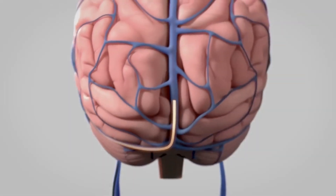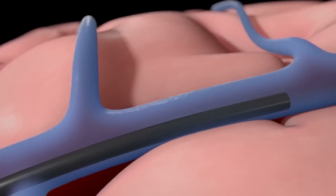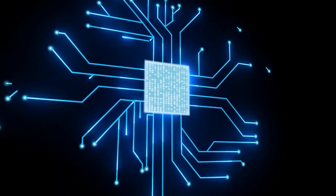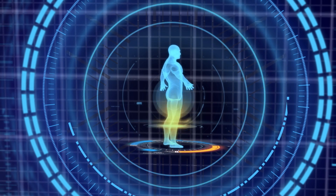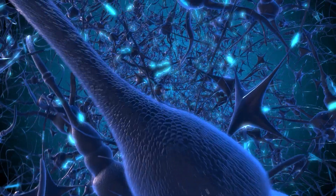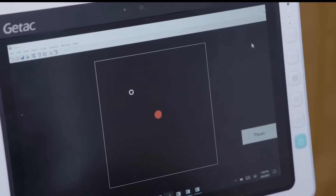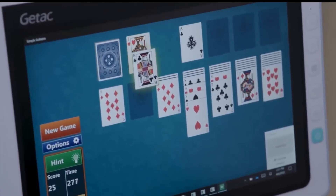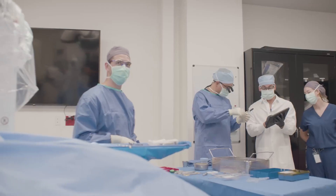And now for the big news — Neuralink has just begun their first tests in human subjects. Elon Musk announced that a patient had undergone implantation of their brain chip. This initial human trial comes after years of setbacks for approval, but the company finally received a green light from the FDA in May of 2023. The first volunteer participant is reportedly recovering well, with no health issues related to the device so far. Musk stated that the results show promising neuron spike detection. These are extremely early and preliminary findings, but if the safety profile holds up through future trials, it shows real promise for using these implants to help paralyzed patients communicate and move again one day.